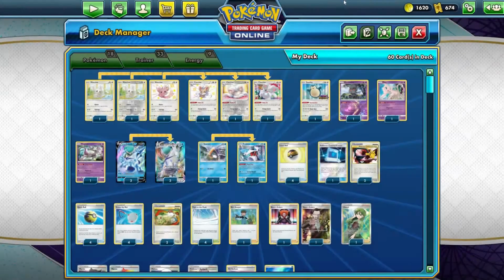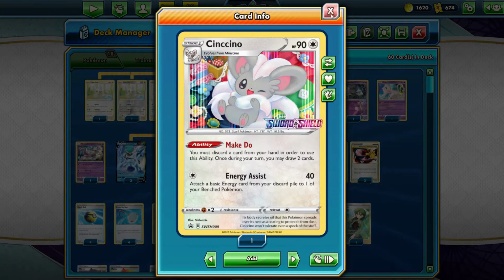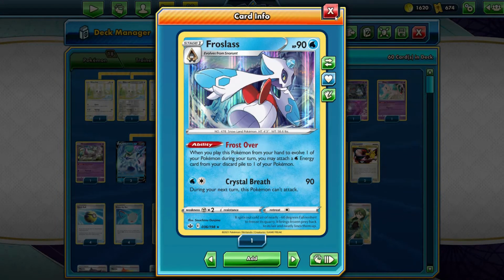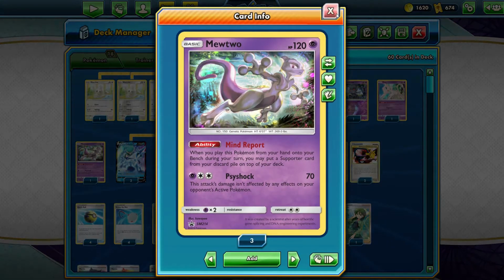So you get a lot to eat. There's a lot of draw now. So you have that Make Do, discard, draw 2. That little cutie helps out with the drawing. And then, of course, you got the 1/1 of Snorunt and Frosmoth with Frost Over, which basically lets you, when you evolve, attach water energy.